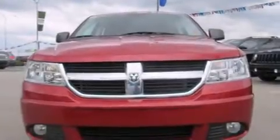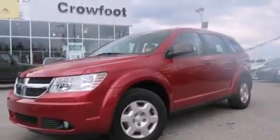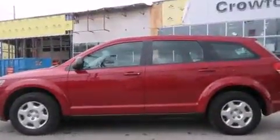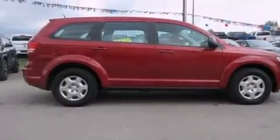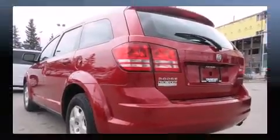You're going to love the 2010 Dodge Journey. Under the hood you'll find a four-cylinder engine with more than 170 horsepower, providing a smooth and predictable driving experience. Dodge prioritized practicality, efficiency, and style by including delay-off headlights, front and rear reading lights, one-touch window functionality, a tachometer, and remote keyless entry.